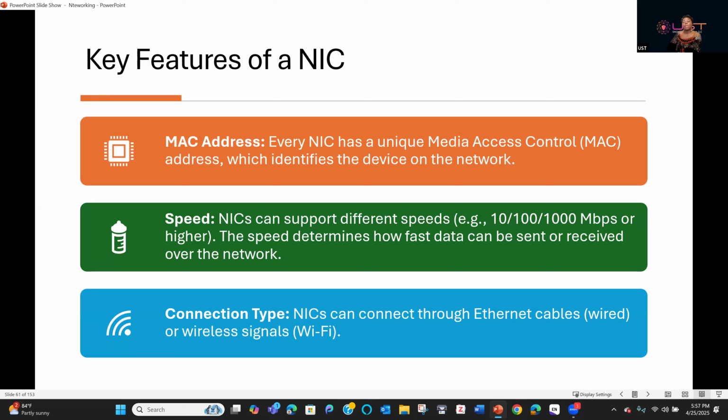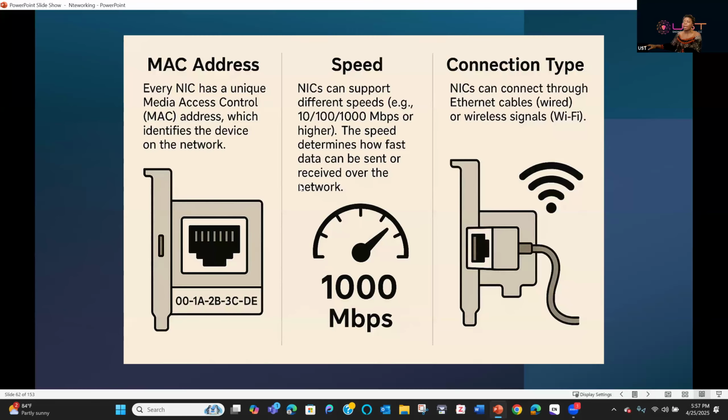It can connect through Ethernet cables or wirelessly, which makes it really flexible. This is something we've just covered: the MAC address, the unique feature, the speed, and the flexibility of a wired or wireless connection.